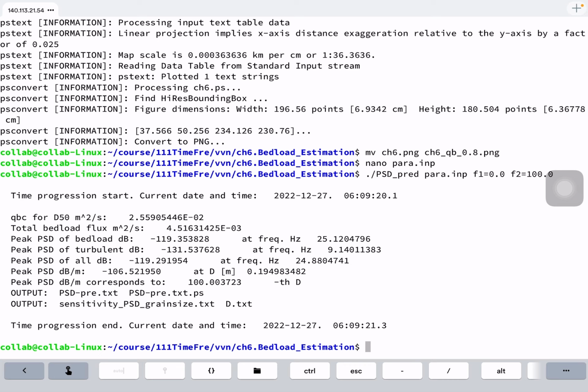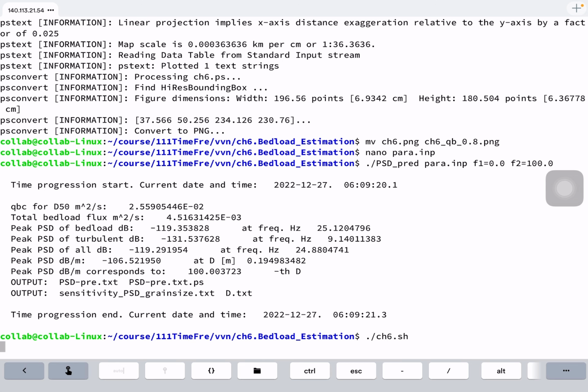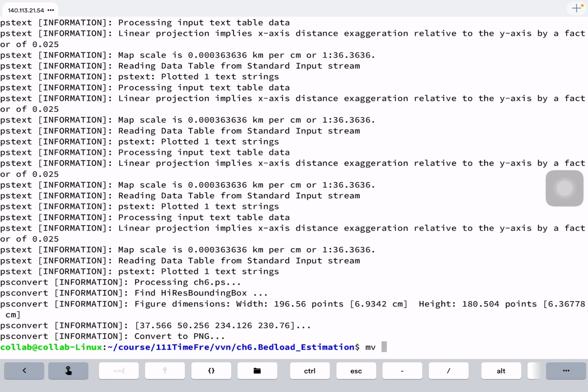So the final QB result we want is here. You should save it every time after you run the code. After I save the numbers for the final QB values, I will run the plot script and move the chapter 6 PNG into chapter 6 QB, and right now the QB try is 0.1.png.